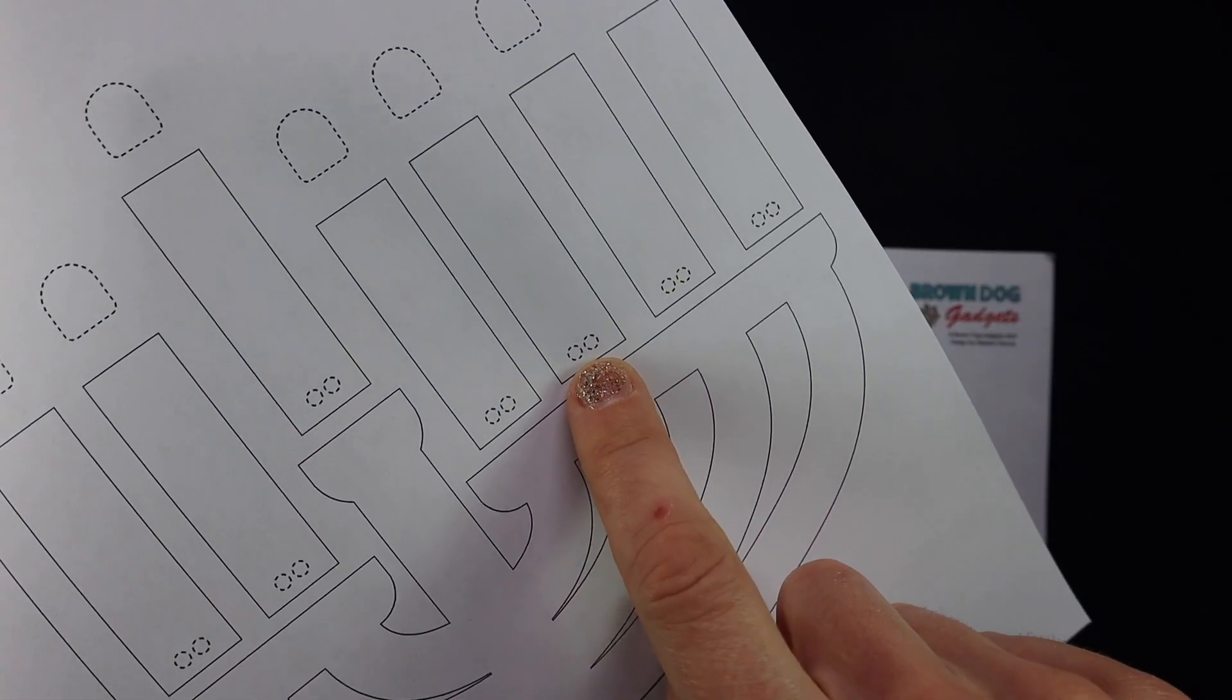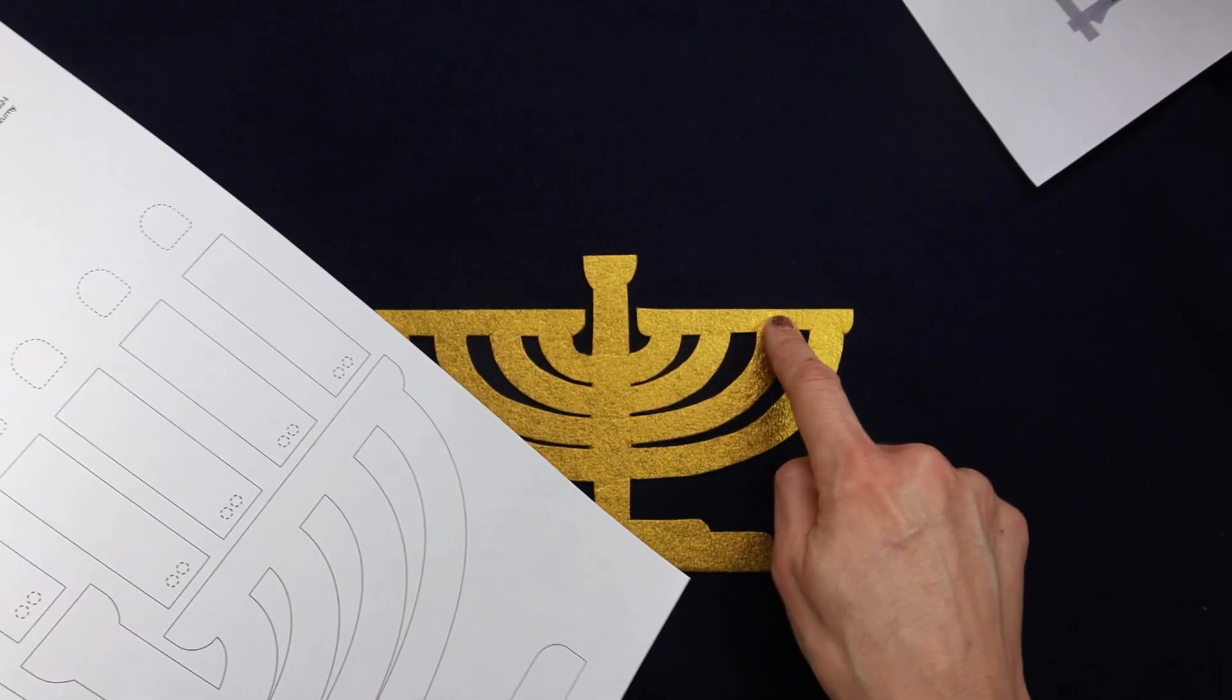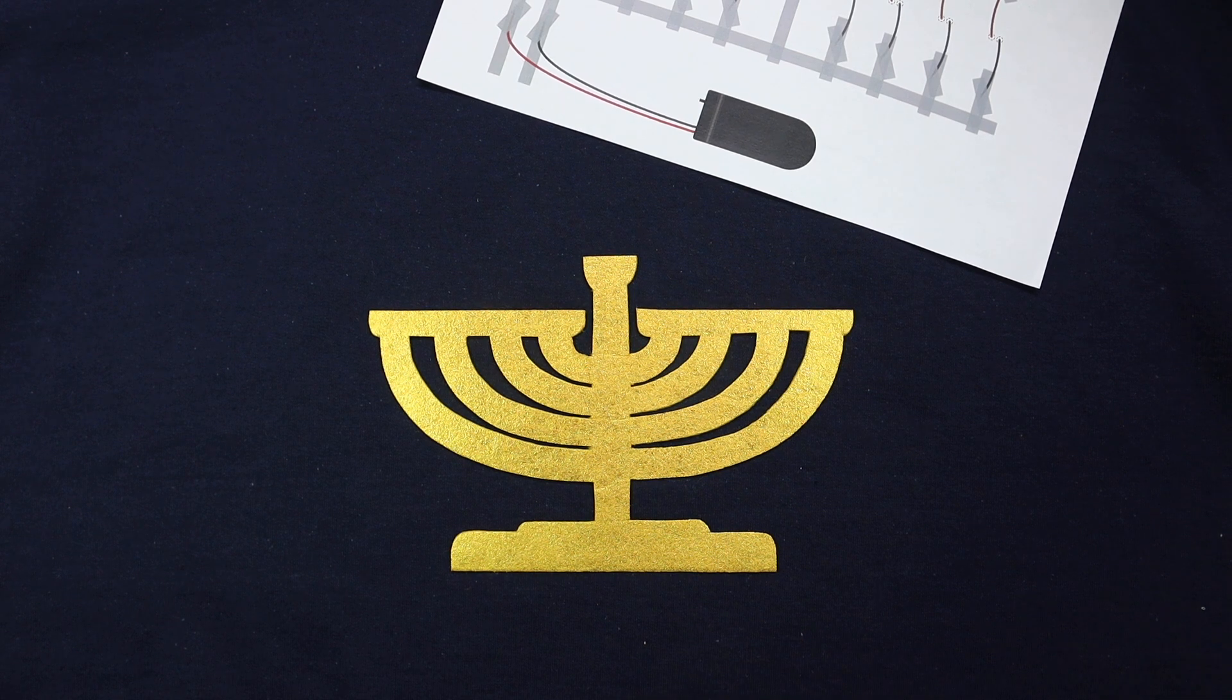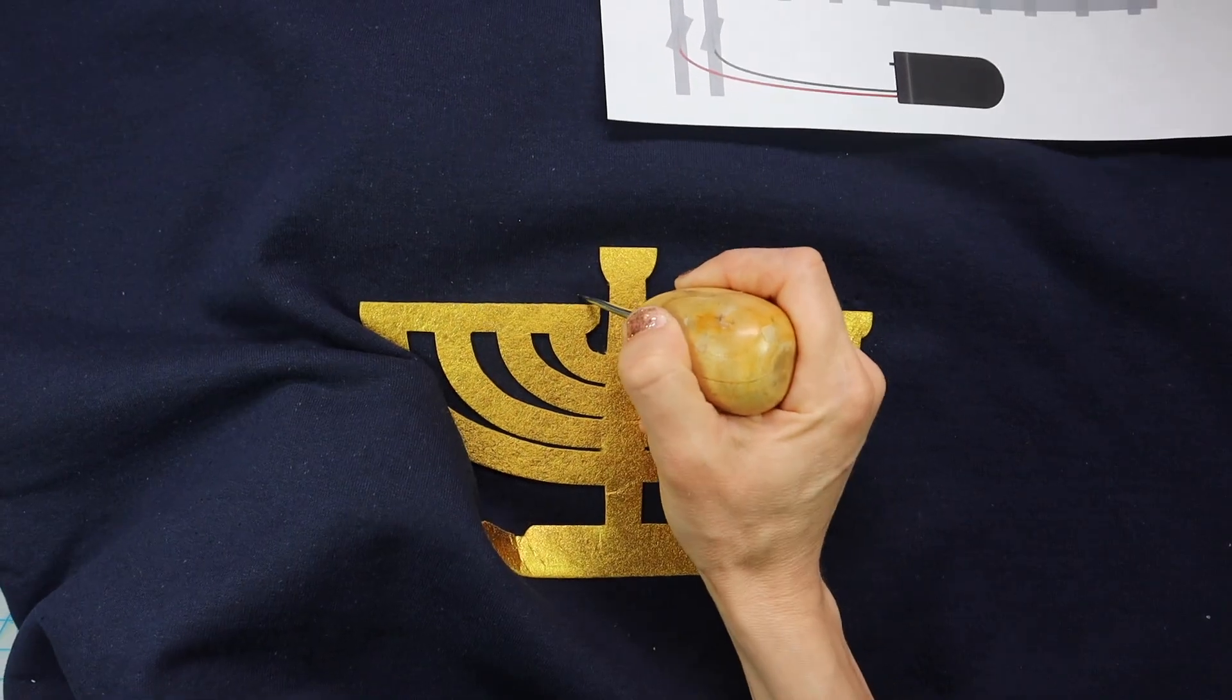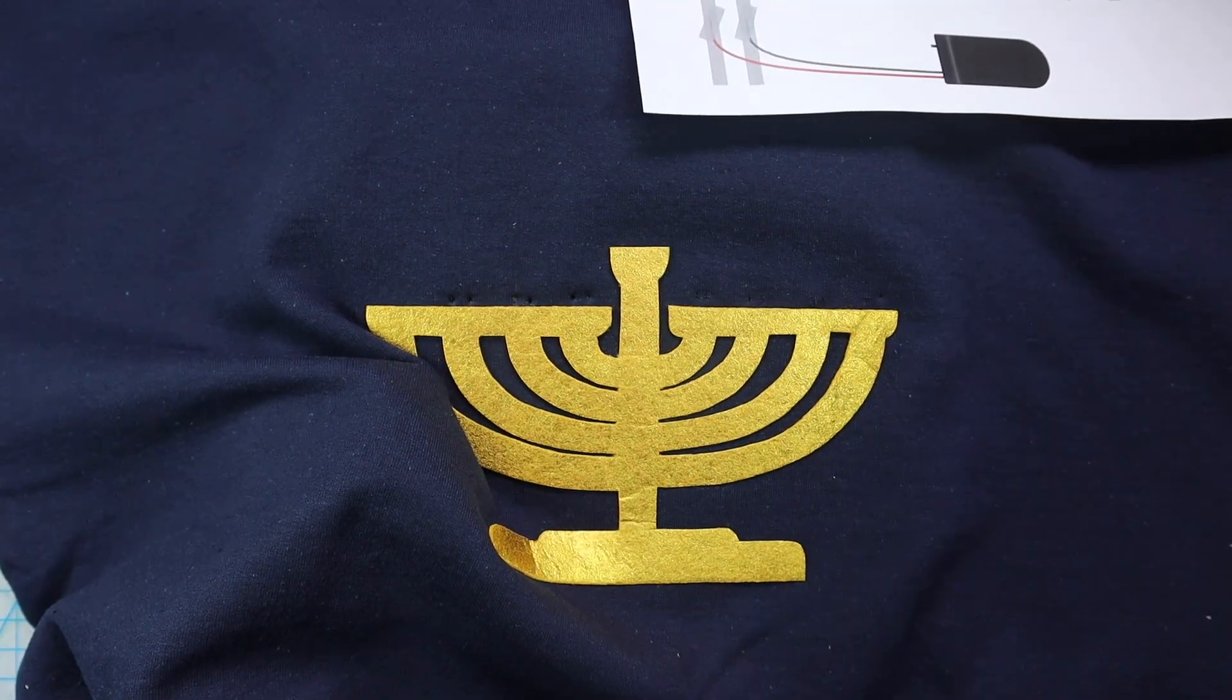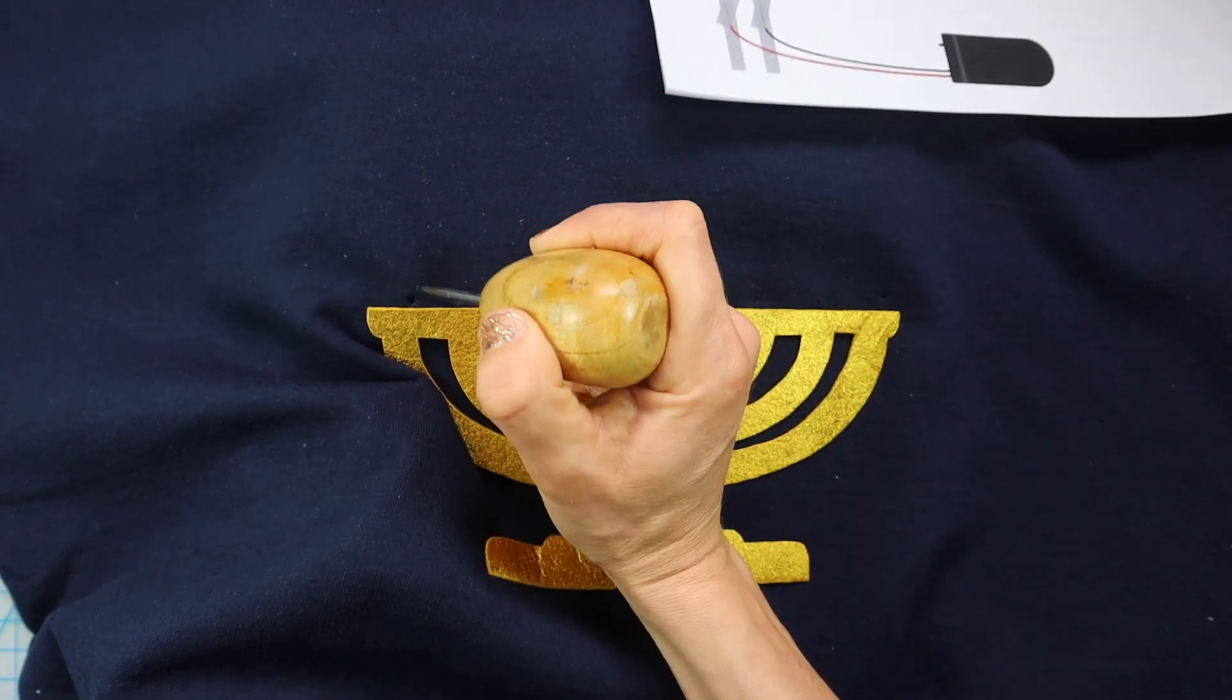You can see on the main template, I put these little dashed holes. That's where we'll put a hole through the sweatshirt so that we can run those wires through. So I'm just going to do two holes where each candle will go. I have an awl for this, but if you don't, you could also just use like any old pen to stick a little hole in the sweatshirt. Actually it's a little bit easier if I poke all the way through my cardboard here. Now I'm holding the cardboard up with my hand inside the sweatshirt. So I'm preventing it from going through both the front and the back of the sweatshirt.